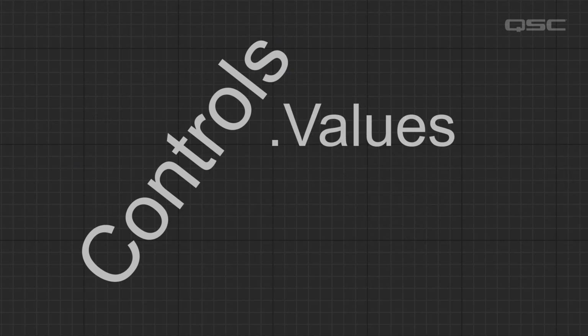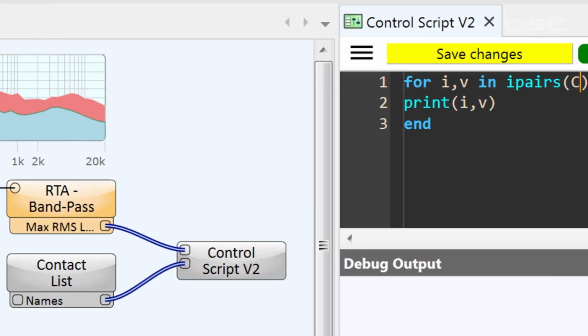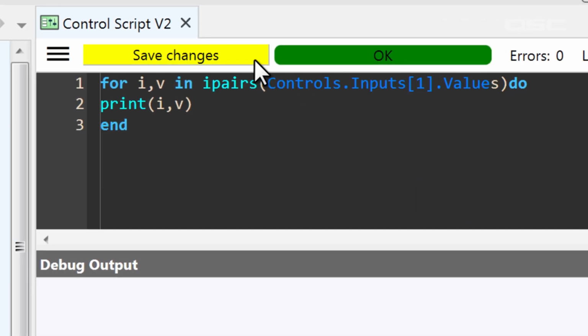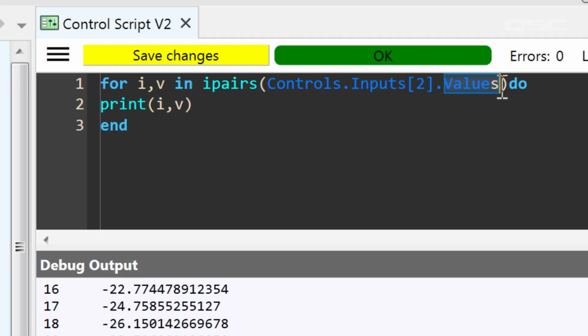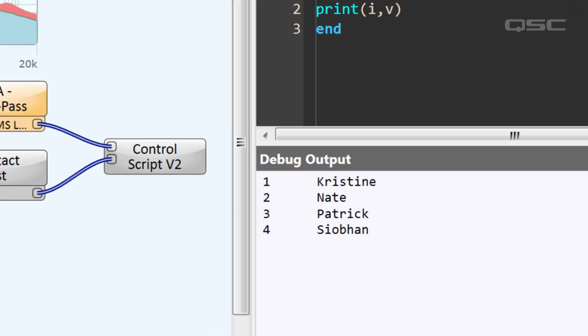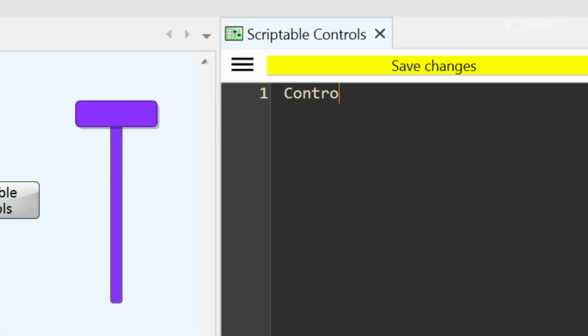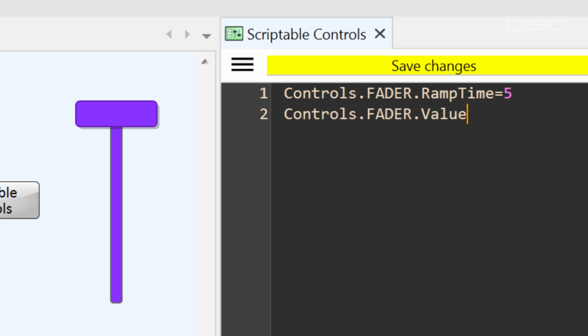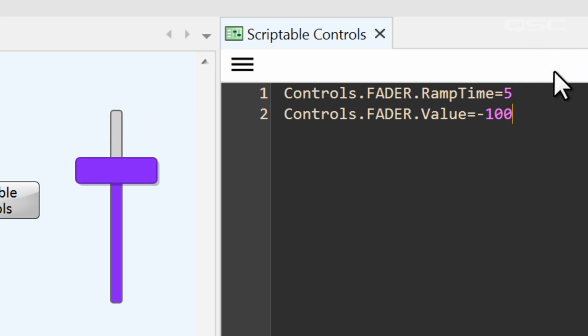Certain types of controls have the .values property. That's plural, values, which is different than .value. For instance, a meter could deliver both a peak and average value as an array using this. There's also a .choices property for controls with drop-down selection menus. For output controls, you might use the .rampTime property to set a length of time for a control to change from one value to another. So the next time you set that control's .value or .position, it will take this amount of time to arrive there. The .rampTime property is expressed in seconds.